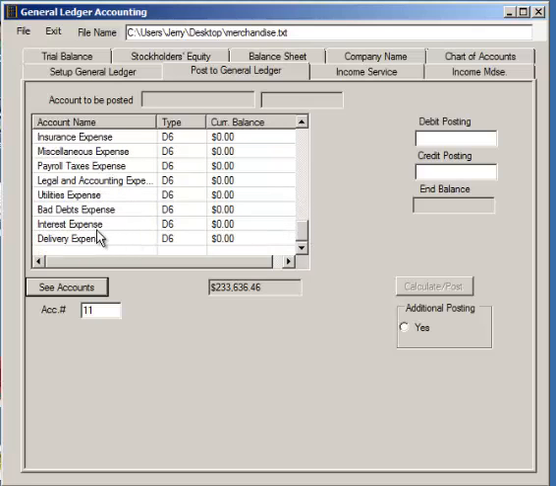The next part is interest, and so we click on interest expense, and we put in the amount of interest expense. Again, this loan calculator would show you what those numbers are based on how much you borrowed and for what length of time the loan was for.